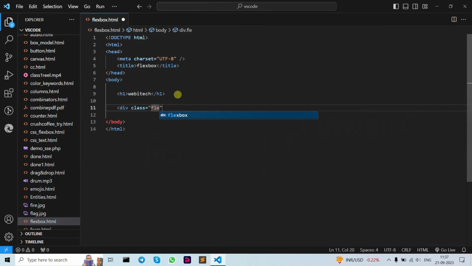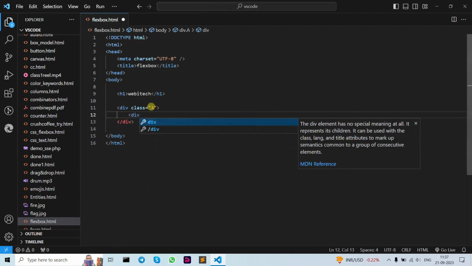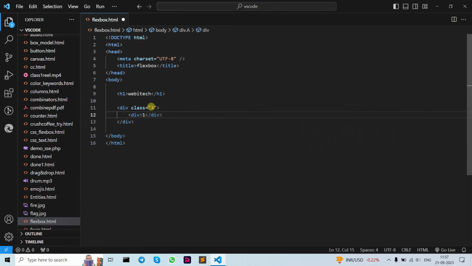If you want to write flex container here, you can also do that, but I'm not gonna write flex container because it's too long to write. So I'm gonna write just the name as a. Okay. So we are going to create these flex containers here, guys. Now let's open our div tag as 1. So I'm gonna just copy this one, paste, and give them different names.